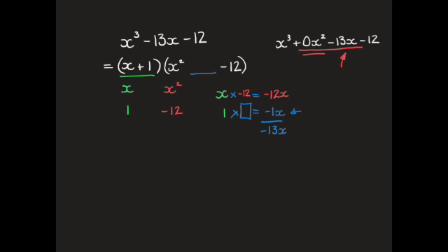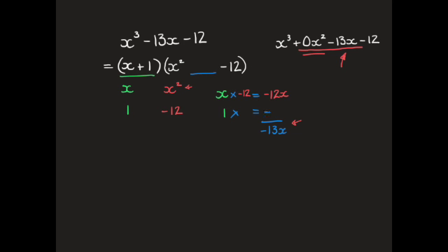But just for argument's sake, I'm going to show you what might happen in a stressful situation, because sometimes we stop thinking during them. Okay, so I'm going to show you that if we multiplied 1 by x squared, we would get 1x squared. And does that help us to find negative 13x? It certainly doesn't, because it's not a like term. And then if we were to try negative 12 times by 1, it's going to give us negative 12. And that also doesn't help us, because it's not going to add to anything to give us negative 13x.